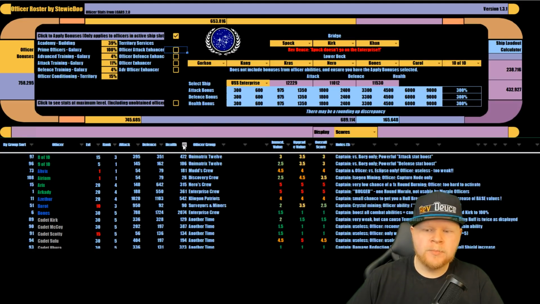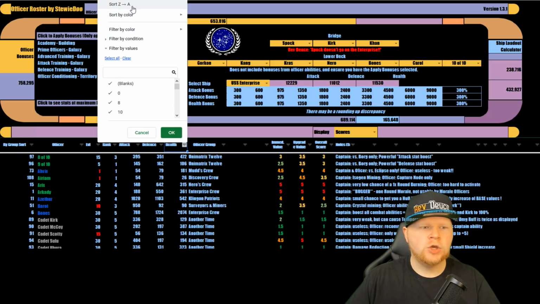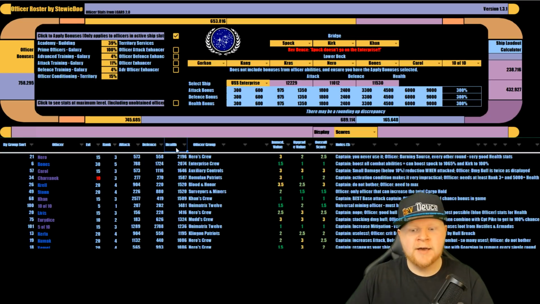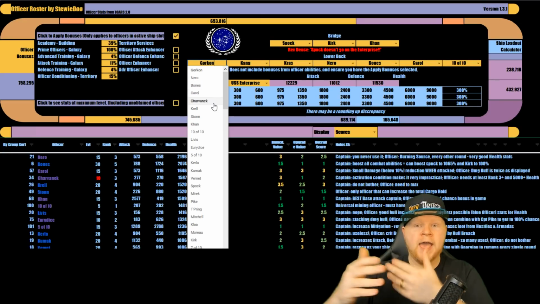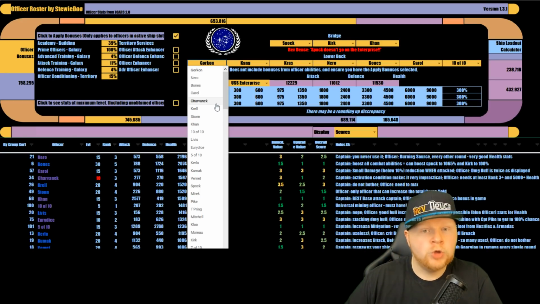So if you sort by health, so let's say that you want to get to that 300% value of health. You go by sort Z to A, so it'll take your highest value. And these are the officers with the most health based on your levels and based on your researches. See right here? So this is how much they'd provide on the ship. So if you go over here, it'll actually put them in order. See, Nero, Bones, Carol, Shar, puts them in order of, hey, these are the ones that are most usable right now based on you needing health.